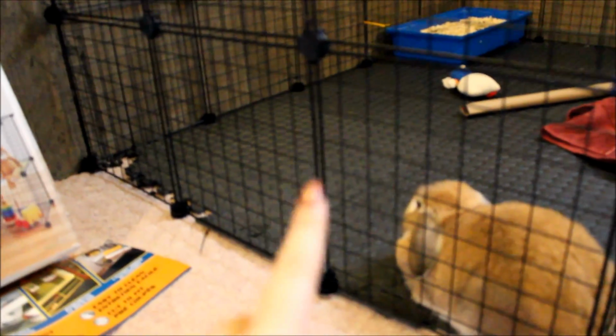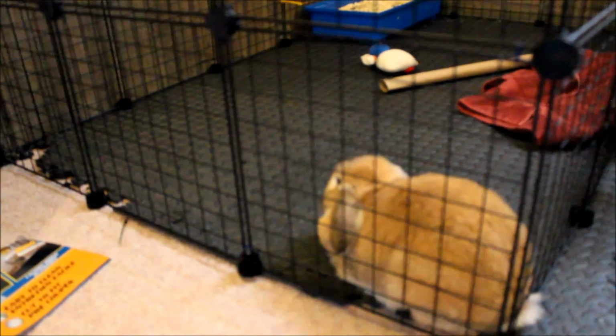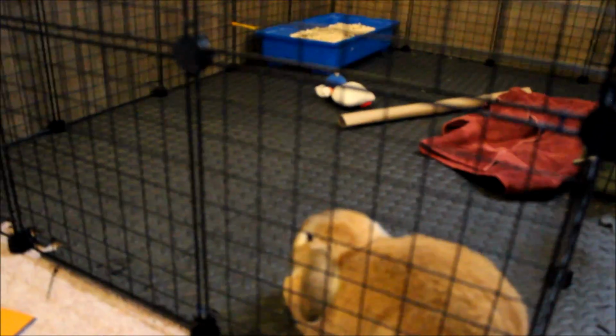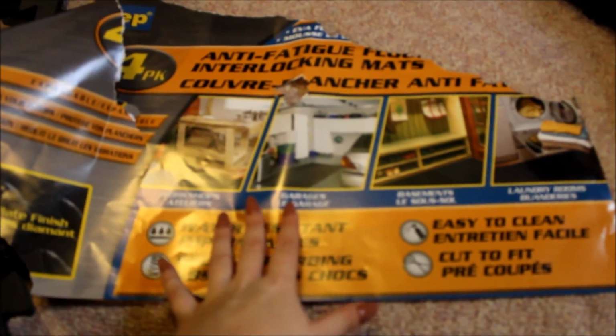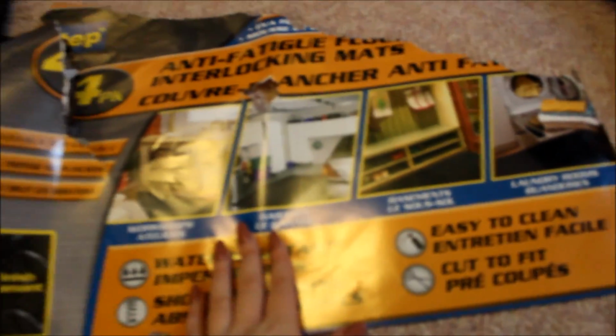So for the floor mats that I have in there, I got everything at Canadian Tire, by the way, but I can tell you alternatives to get the mat. This is the wrapper, he ate it, so it's kind of not in the best condition. Anyways, it is just a garage mat. It's got tread on it, if you can see the tread, because it's meant for a garage, and it's literally just foam, and it connects together like puzzle pieces. As you can see, you can just connect them together.